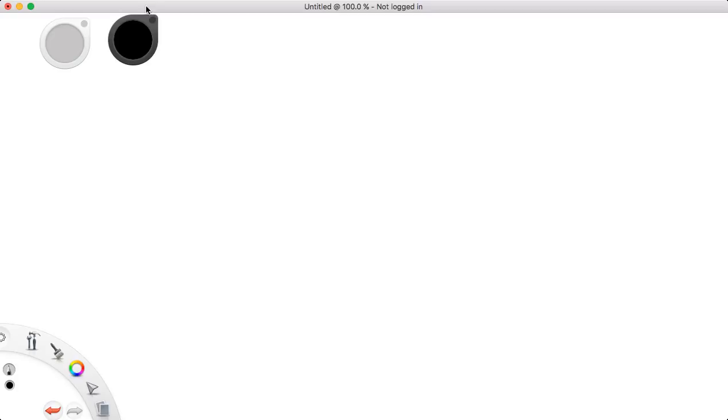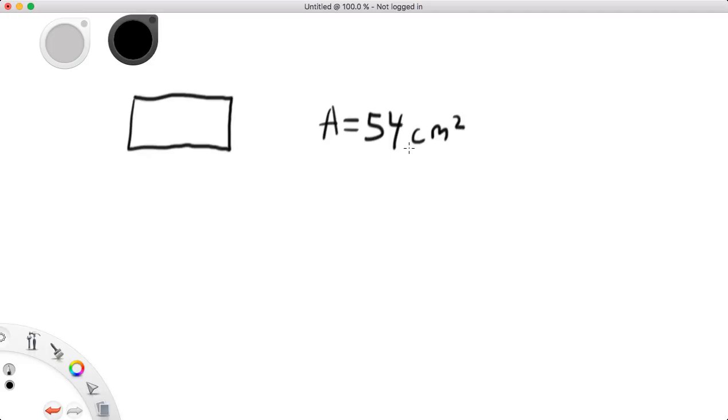So I'm going to go ahead and draw you a rectangle here, which is what you should do when you're solving a problem. That rectangle is poor. Slightly better. All right. The rectangle, and we know that the area of the rectangle is 54 square centimeters. I'll go ahead and do that. And we know that the length of the rectangle is 9 centimeters. This is number 2 on the Power Up that we did. So then it says, what is the perimeter of the rectangle in centimeters?